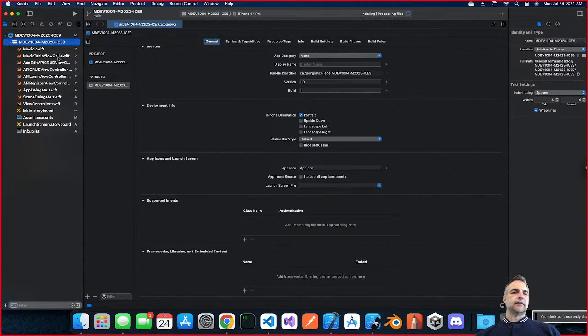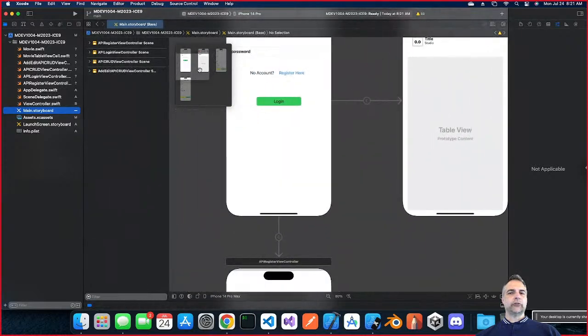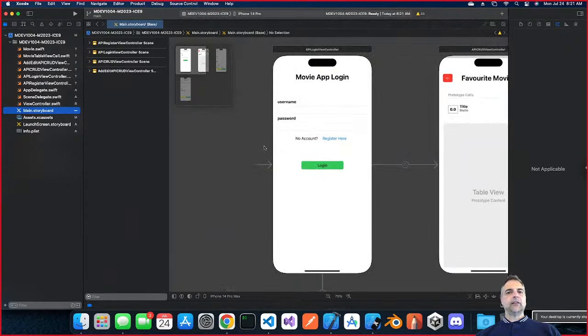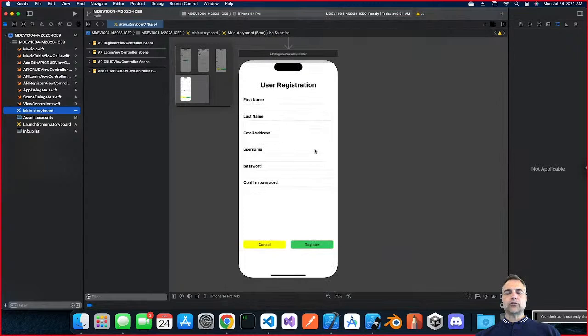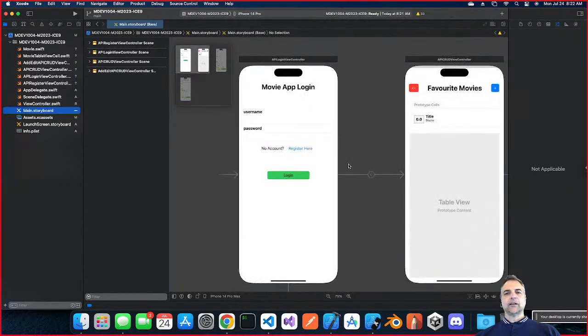Okay. The first thing we should do is take a look at the main storyboard, and make sure that everything is linked together. So now our main storyboard looks like this. We actually have 4 view controllers that you should see here in our main storyboard. Okay, so we have a login view controller. The login connects to a register view controller with a segue. And this is where I was saying about segues. Too many segues here. And there's a segue that goes from our login view controller to our favorite movies, which is our API cred view controller.